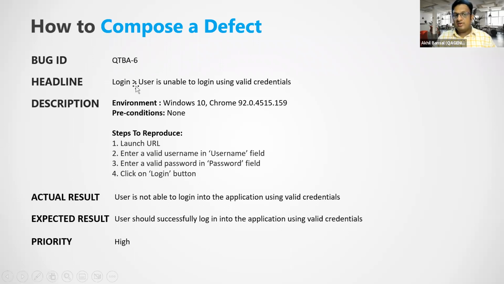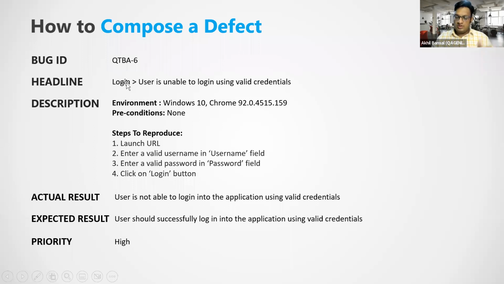But what I have done here is I have also put in the login feature here, with a forward arrow, which is the greater than symbol. ठीक है, इसको क्या बोलते हैं? This is known as a BCT, the bread crumb trail, BCT. So what happens is that abhi to we are just talking about one single feature here, login.